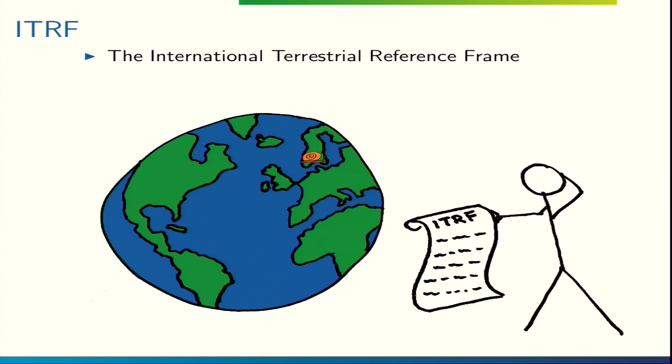So it will be listed, for instance, well, I put in Oslo. Oslo is actually not in the ITRF, but you have a position and you have a reference epoch, time, and then a coordinate for that exact time, and then you have a velocity on top of this, kind of saying how it moves. So the ITRF is just a list of points like this, about 1,000 points spread over the Earth. And these things then kind of implicitly define your coordinate system that you can then use to measure relative to this wherever you are and things like this. And then use essentially the ITRF coordinates for things like the GPS satellites.